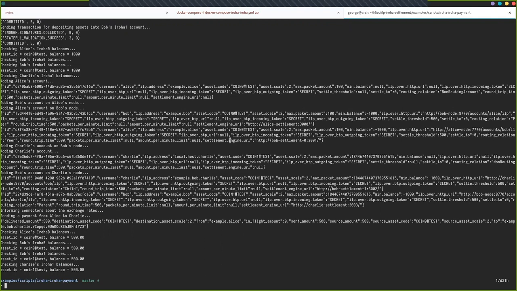So my work for integrating Hyperledger Iroha with the Interledger Protocol was to build a compliant settlement engine for Hyperledger Iroha. And I've also tried to generalize the implementation as much as possible. I've also added in the implementation some abstract Java packages that could potentially be reused for any other settlement engine implementations for other blockchains. And my work is open source. You can find it on GitHub. So yeah, please let me know if you have any questions.